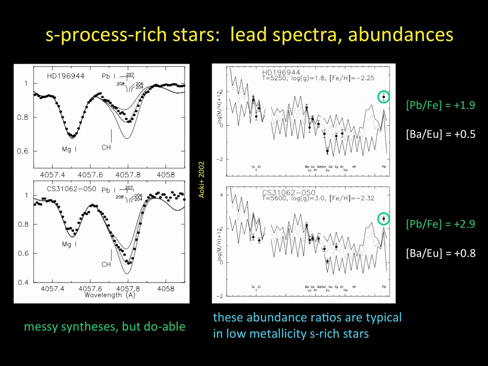I'm a spectroscopist. So the left-hand picture shows how grossly large the lines of lead can be, element 82. On the right-hand side from that same paper, which I'm embarrassed I forgot to cite here, but I'll fix that, 2002, there's an attempt to fit the distribution of elements. And the thing to note especially is the monster amount of lead that's created.